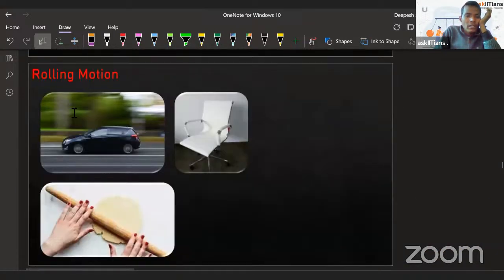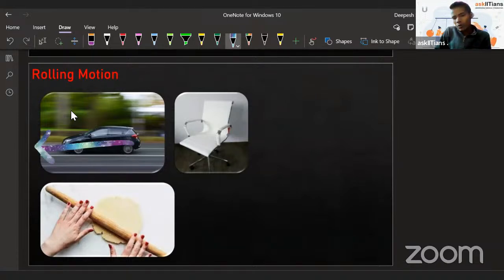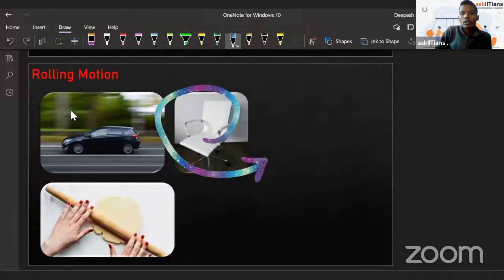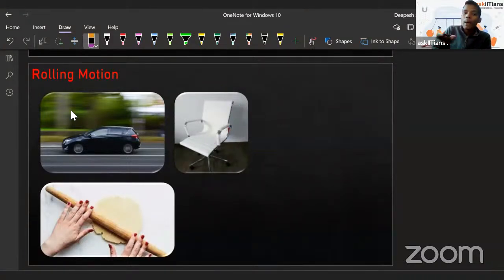Okay. Now, next is rolling motion. Rolling motion is a very, very important concept, one of the toughest concepts in this whole chapter. Understand how we actually go through it. If you are moving in a straight line, that's translatory motion, rectilinear motion, whatever you want to call it. And we have already learned a lot about rotational motion in this chapter. What are we doing now? We are combining both of them. Our body is moving in a forward direction as well as rotating. This is rolling motion.